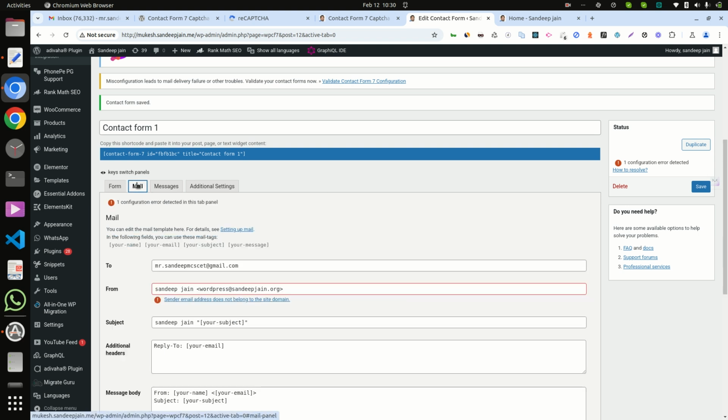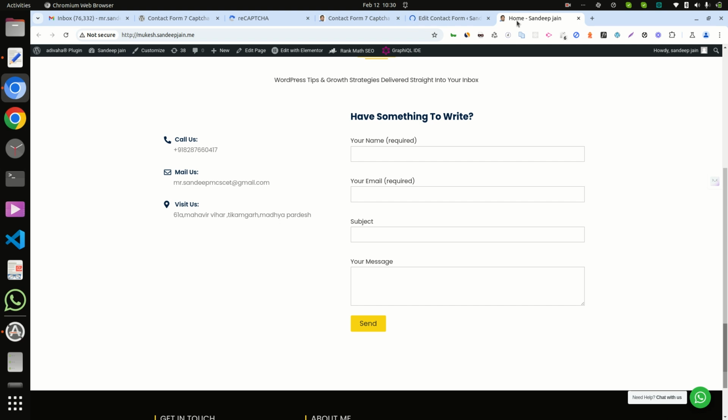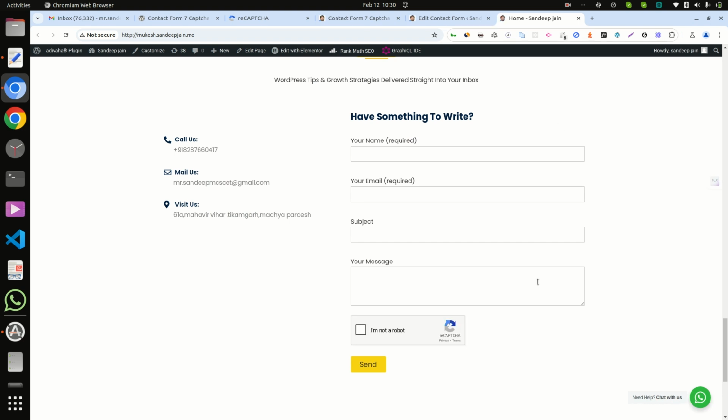No issue. Now the captcha is coming here.